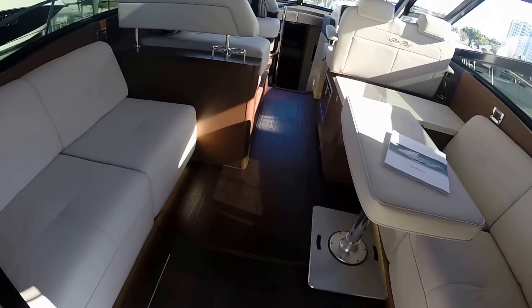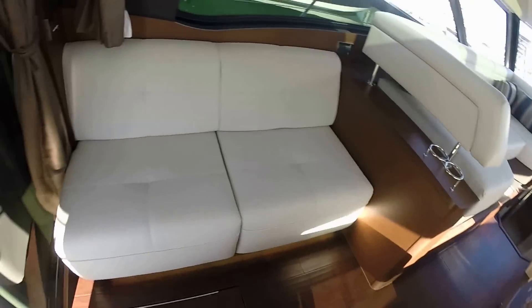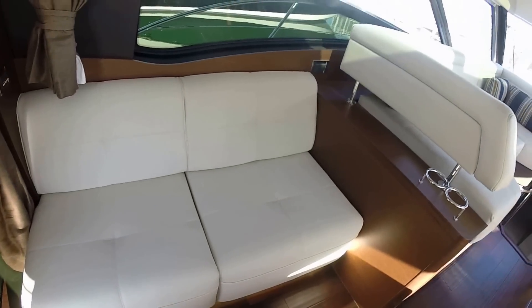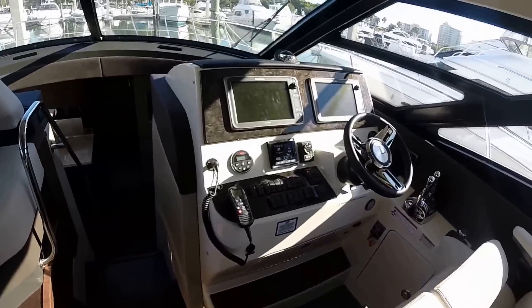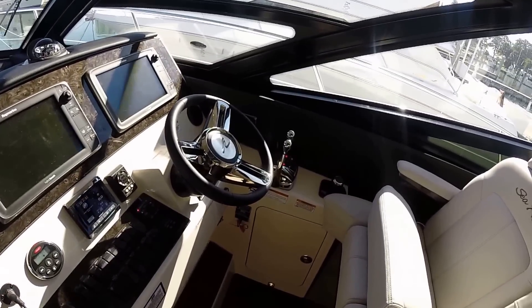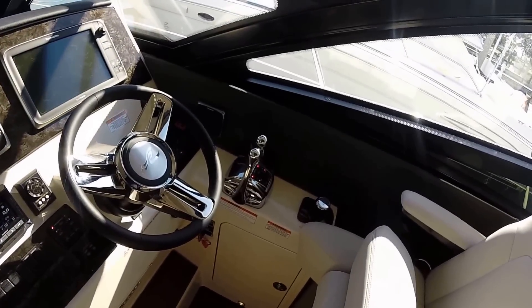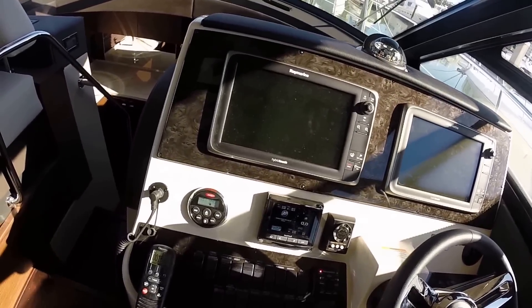Walking into the salon, you notice the beautiful wood access door to your Cummins diesel engines, which with pod control, port and starboard bench seating with luxurious style premium upholstery. To the starboard side, you'll notice the Raymarine touch screens, multi-function displays, an array of electronics, as well as the Cummins diesels with Zeus pod control and joystick. These are accompanied by the new Vessel View 4 and Rockford Fosgate stereo.